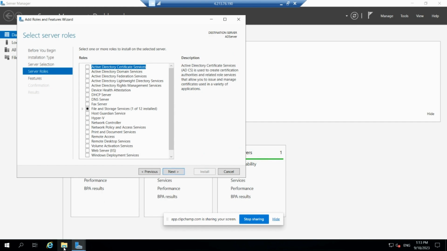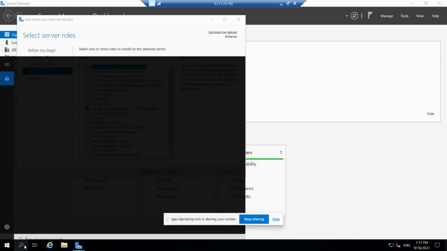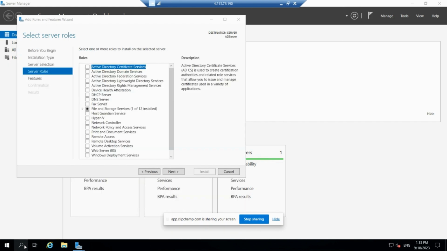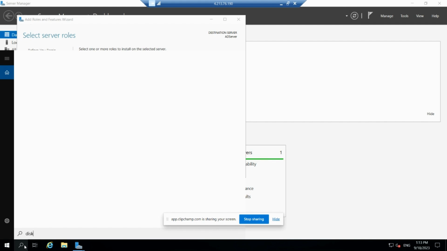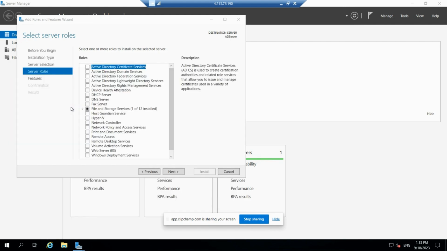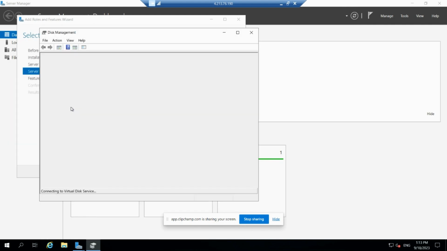Okay, I forgot first of all, I have to go for disk management first. I have attached a disk, right? So expand it. Otherwise, I won't. Partitions, yeah. This I have to create a disk partition.